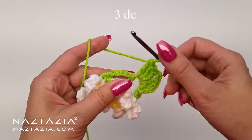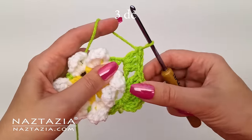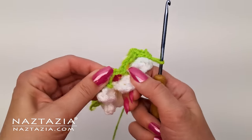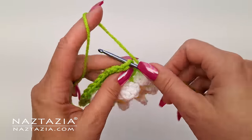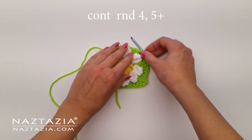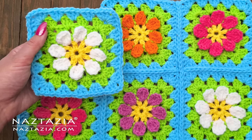The stitch pattern is used in all four corners of the granny square. The next loop will be a side, which consists of three double crochet stitches made all in the same space. Going forward for this round, alternate a corner in one loop, followed by a side, followed by another corner, followed by a side in the next loop. If all goes well, there will be four corners with four sides in between. After the last side, make a slip stitch into the top of the chain three from the beginning corner. This is essentially round three of the typical granny square. Continue with a regular granny square pattern for rounds four and five. And that's how I crochet a daisy granny square.